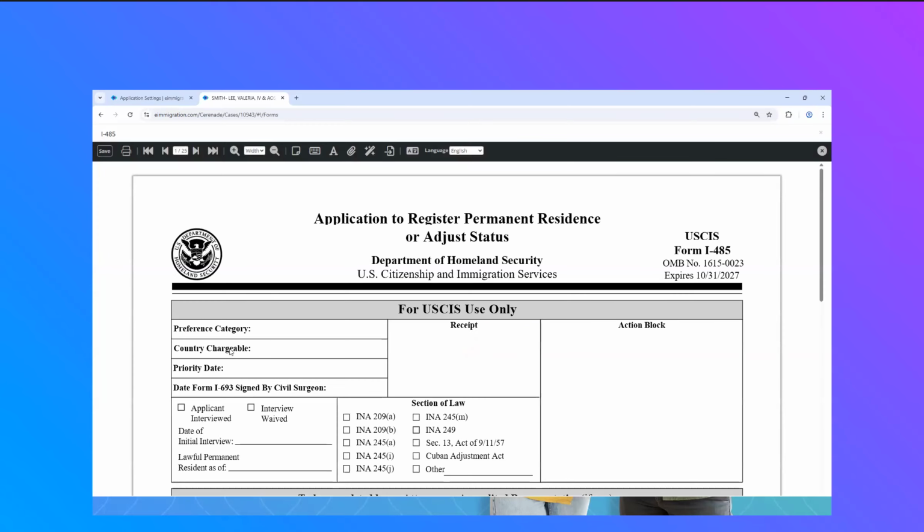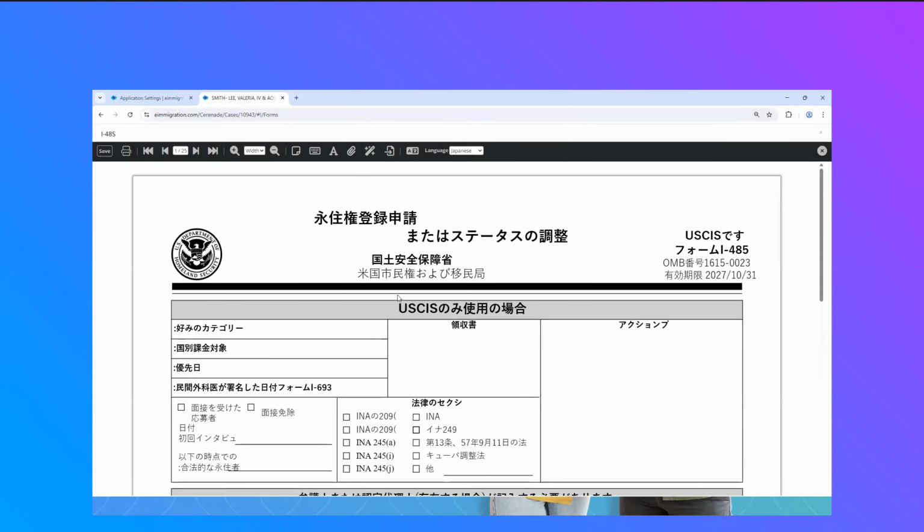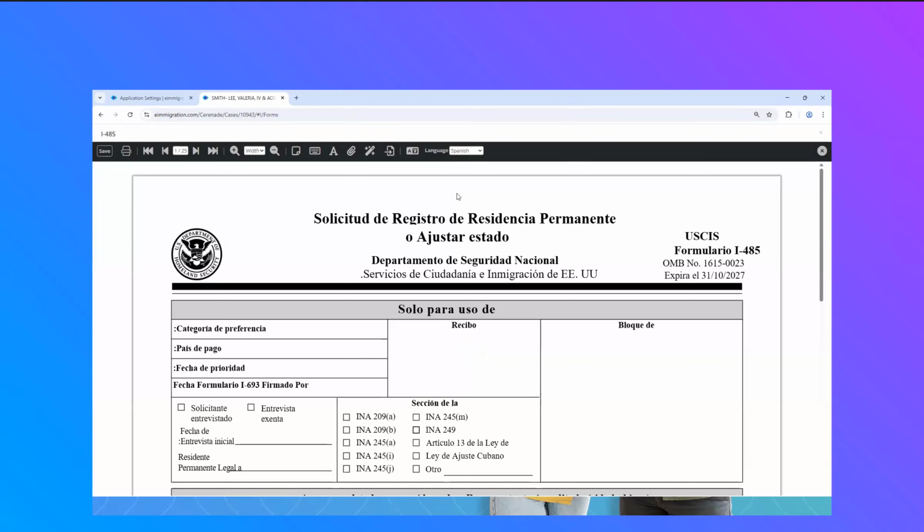Let me open a form. So I'm thinking this is what you're referring to, that we have the translation. And if I want to translate the form to Spanish, I don't know, Japanese, I can translate that. Now, this was released recently during the AILA conference. I'm not sure if you all have access to this module now or this feature now. If not, it should be out in either a week or two.